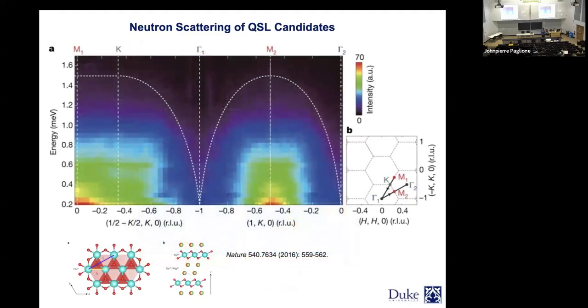Now, I would like to show you this particular compound, which is ytterbium magnesium gallium oxide. You can see that it has site mixing between the, I'm practically blind, so I won't be able to see much in here, but between the gallium and magnesium, there's 50%, 50% site mixing. So here, basically, you're looking at this layer. You can either have gallium or you can have magnesium. Site mixing. You can see that they probed this compound with a very nice inelastic neutron experiment, and they saw this excitation continuum at particular Q points.